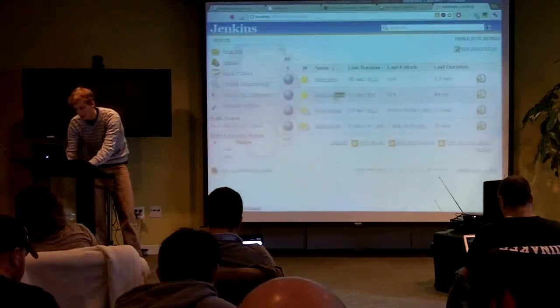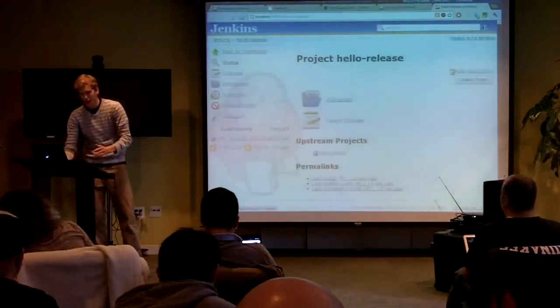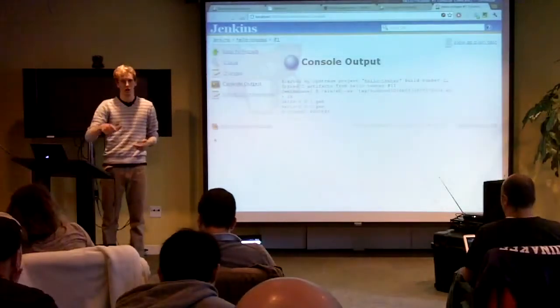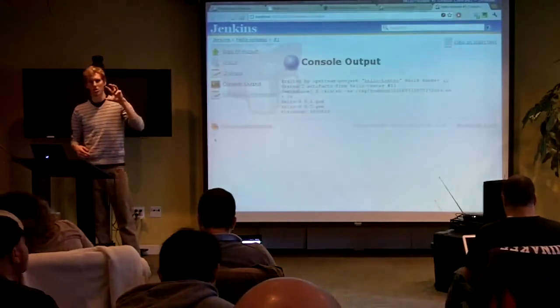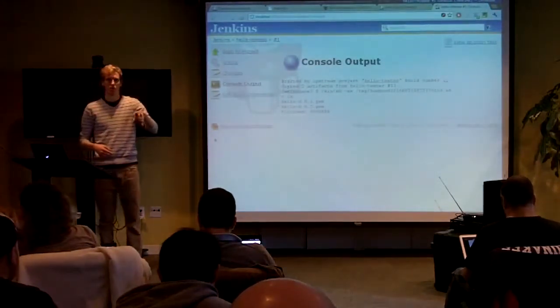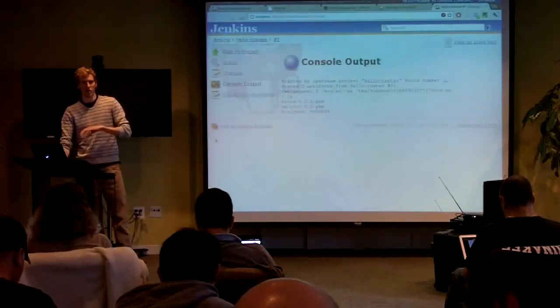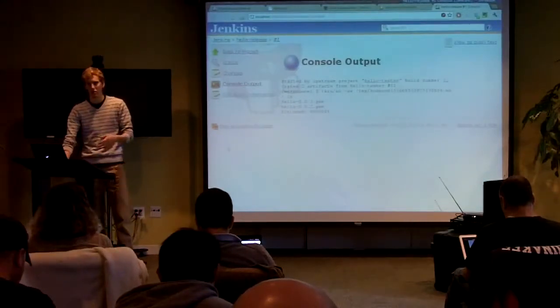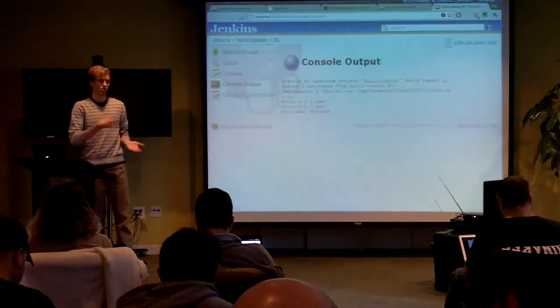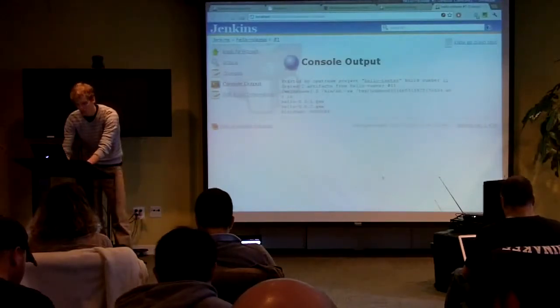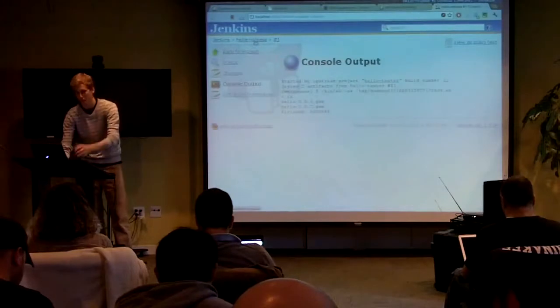Let me go back to the hello release. In this case, I'm not actually doing anything. There's plugins to do a secure copy. There's plugins to deploy to a Nexus repository. Just about, I think, any way that you would be deploying artifacts from your build, down to just invoking an rsync and calling a remote script, you can do in your release step.